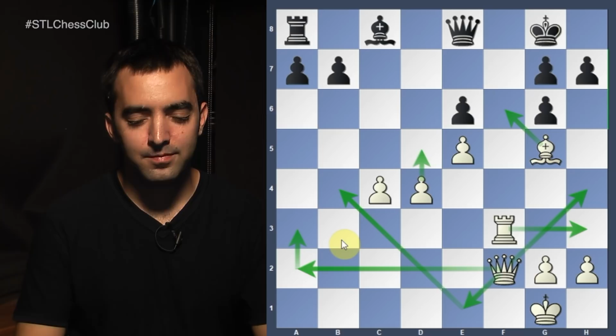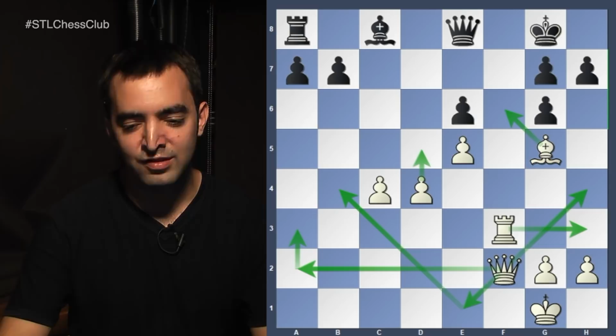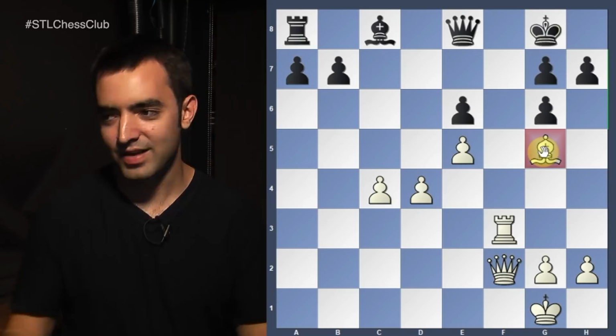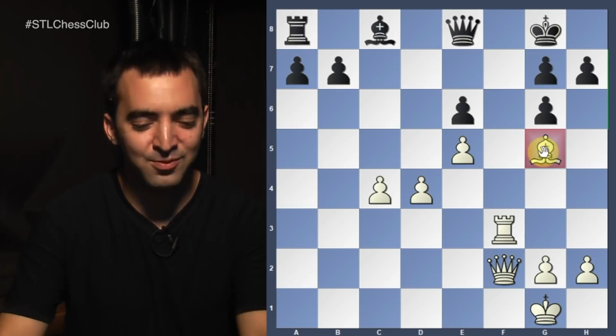I want to ask a simple question. Which piece is misplaced in this position? Which piece for white is not doing anything? This bishop on g5. If we can place a bishop anywhere on the board, where would we like to place it? A3. Everyone's saying a3, yes. Or d6. Mainly we want to place it along this diagonal.